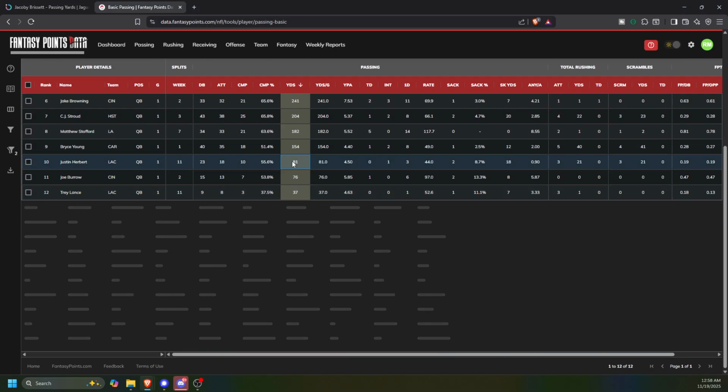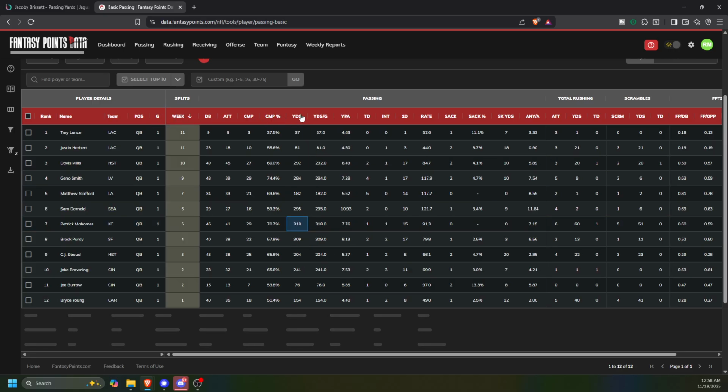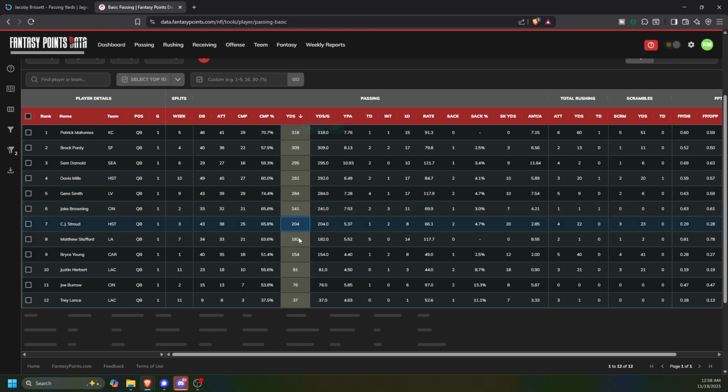Seem right? 81 yards for Herbert? Yeah, maybe he was that bad. I knew he was bad, I just didn't realize it was that bad last week. With 7 out of 10 quarterbacks going over, is it 10? Yeah, 7 out of 10 quarterbacks going over the 200 number is a really good number.